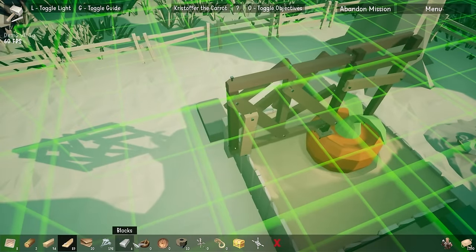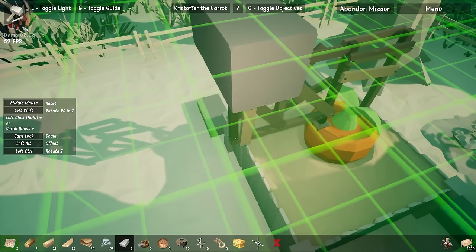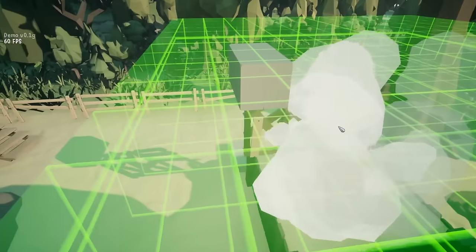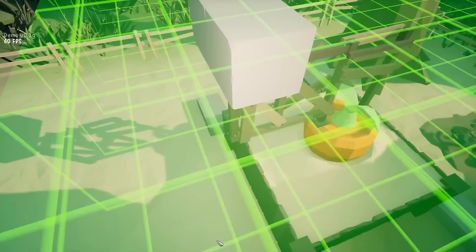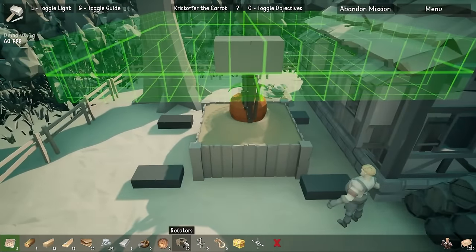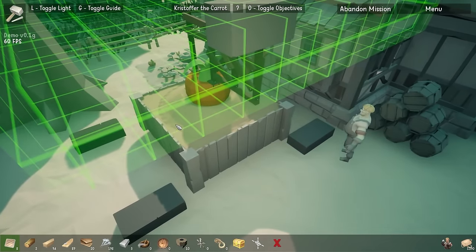Surely that won't crack when put under pressure of a large block, right? The large block should probably be nailed down to it. Might just roll off the top. Yeah, like that. If I had a rope. Oh, I have a rotator. I didn't know I had a rotator. Okay, I can spin it. Oh God, I gotta make one of those. That's gonna take so long. That'll take ages.